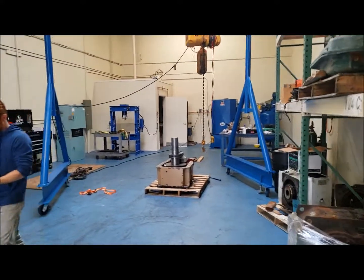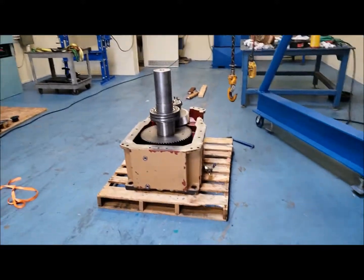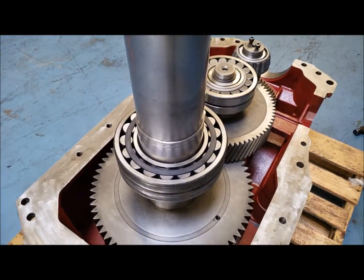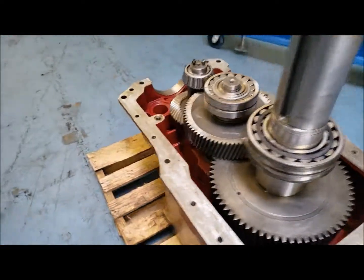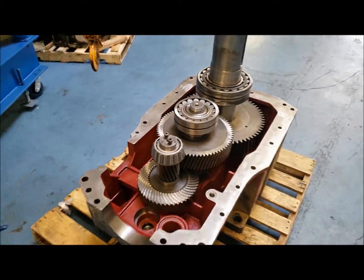So we're putting together this Hansen transmission. Did a full rebuild, as you will see in the step-by-step tutorial. All these bearings were preheated in this industrial oven, and the shafts were shrunk with dry ice to make sure everything was press fit. This is recommended by Timken Bearing. We are Timken Bearing certified. All bearing preloads and backlash will be reset to OEM specifications.